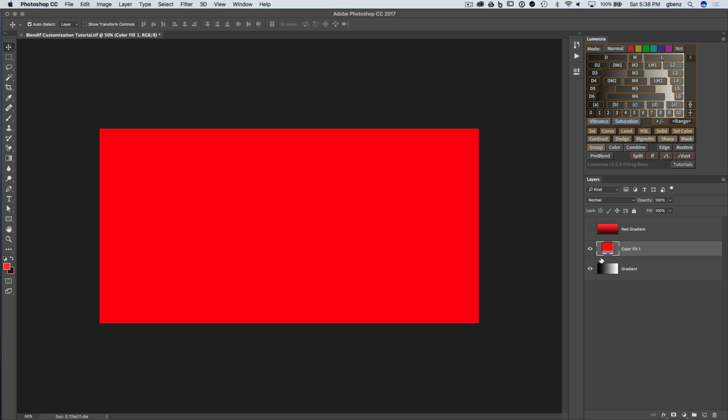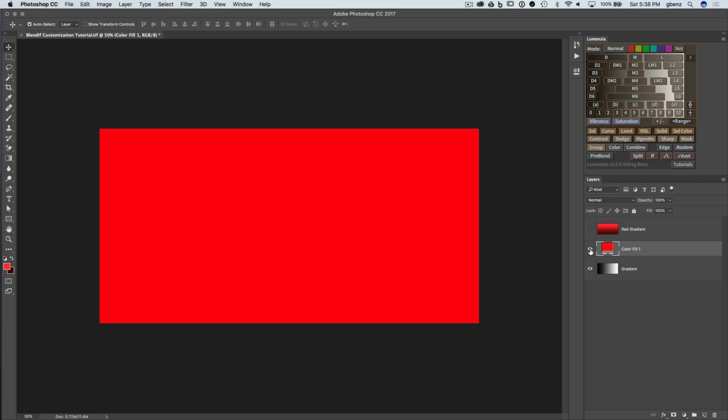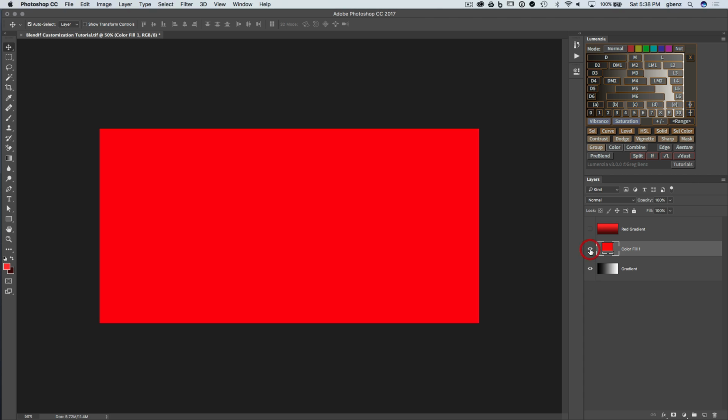For this demonstration, I've created a gradient and then a red solid fill on top, rather than using a photograph, because I think the points will be much more clear in this lesson by working with these very simple ideas, and you can extrapolate them to how you work with your photographs. So let's say in this example that I wanted to apply whatever's on this layer to the highlights below. So I want to apply this red to the highlights of the underlying layer.